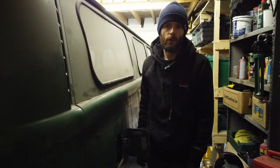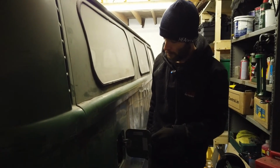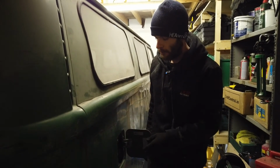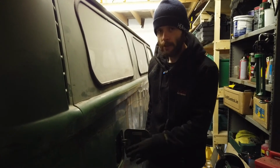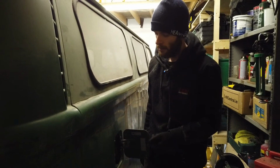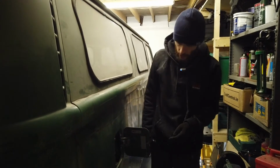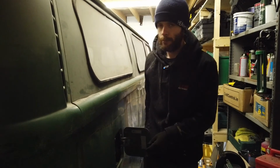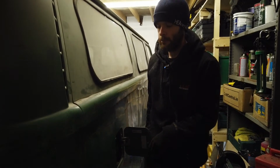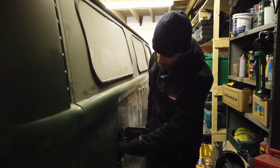Now, before putting all the fuel hoses back on, I'm just going to do a quick test to see if there are any problems with the filler neck or anything like that, or other leaks. I'm just going to pour a small amount of petrol into the tank. That should also have the effect of cleaning it out a little bit. Now we've got a little catch can set up below here, and petrol should only come out the bottom of the tank. That's the only place we hope that it'll come out of. But we don't know, so there's a bit of an unknown here.